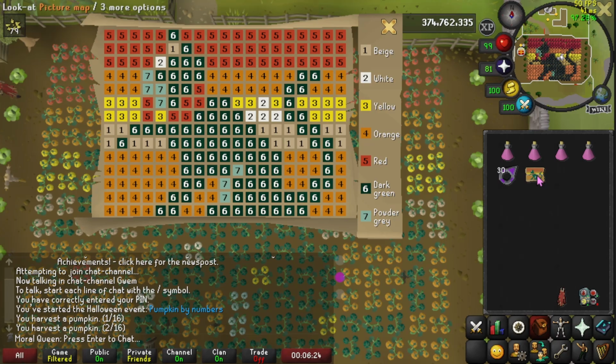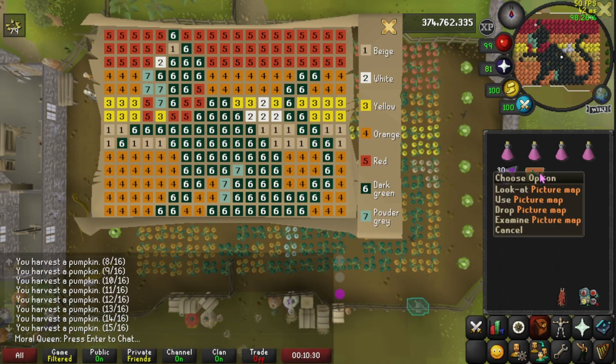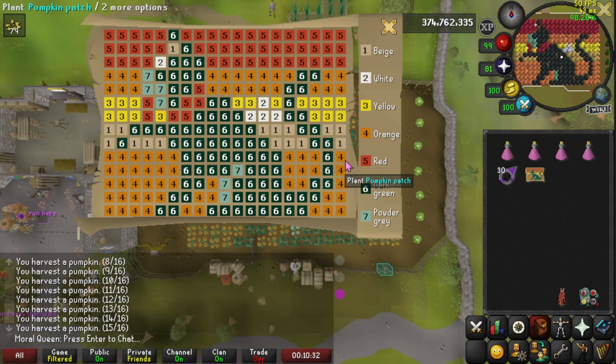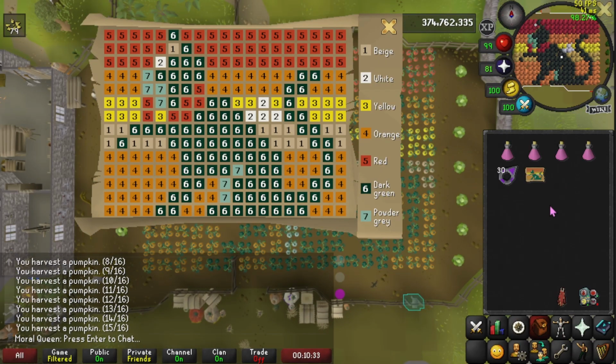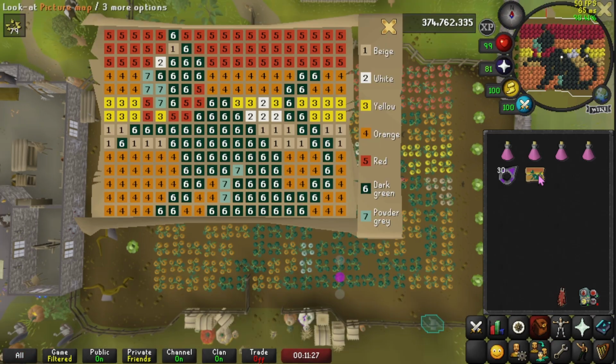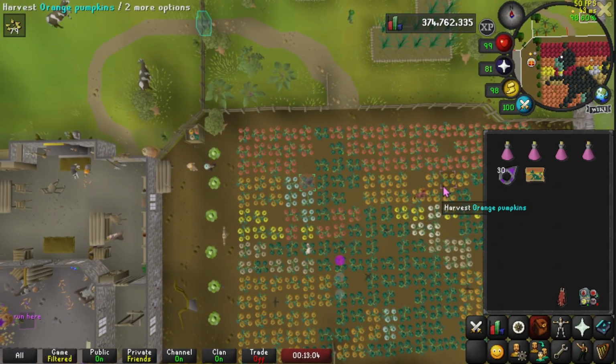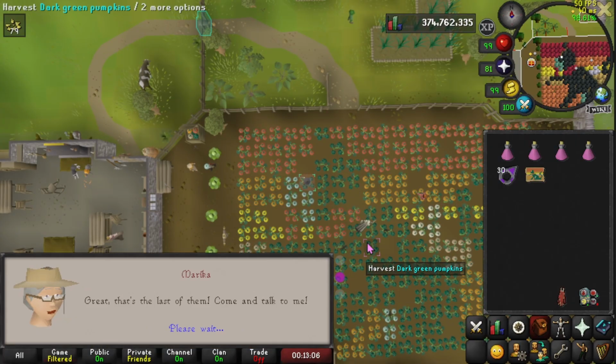There's 16 of these? I'm barely seeing any! Okay, there's one that I'm missing. Where? Oh, this is a nightmare. Oh my god, it's because there was a beige pumpkin where there's supposed to be a white pumpkin. They looked exactly the same.